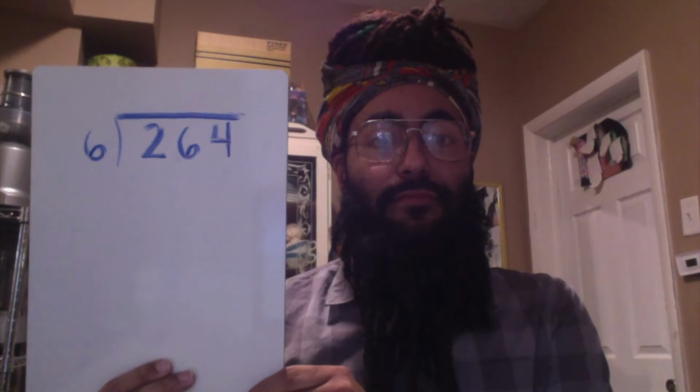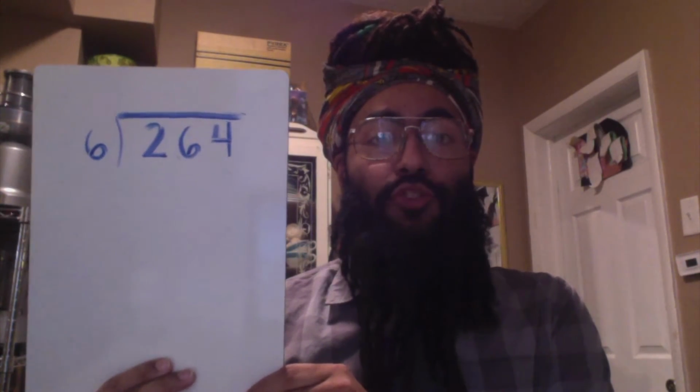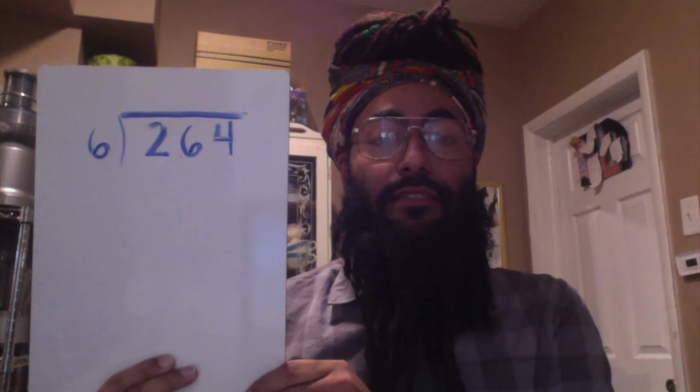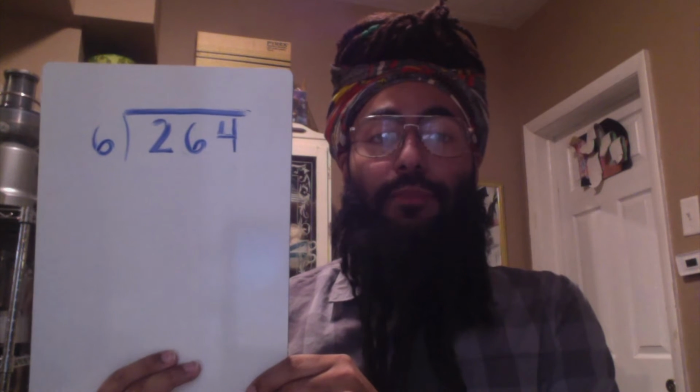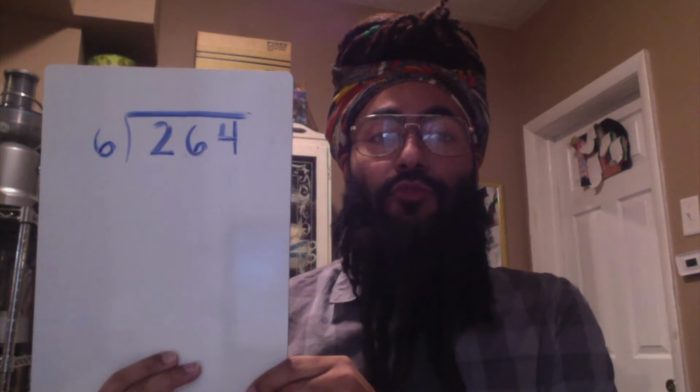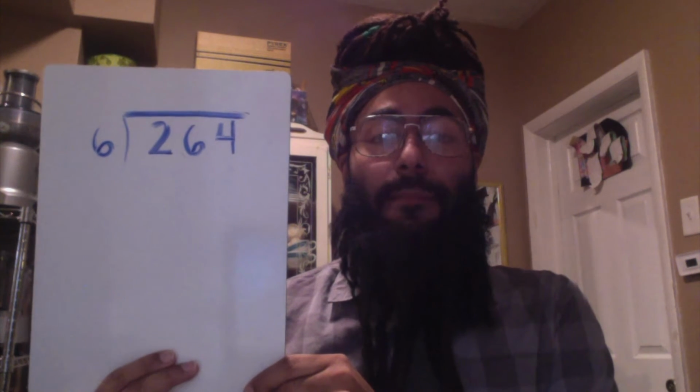Alright, kings and queens, at this time I'm going to model for you how to use the division family to solve a long division problem. Please be paying close attention. Here we have the problem 264 divided by 6. I know that because dad comes first in the division family, my first step is to divide, because the D in dad stands for divide.